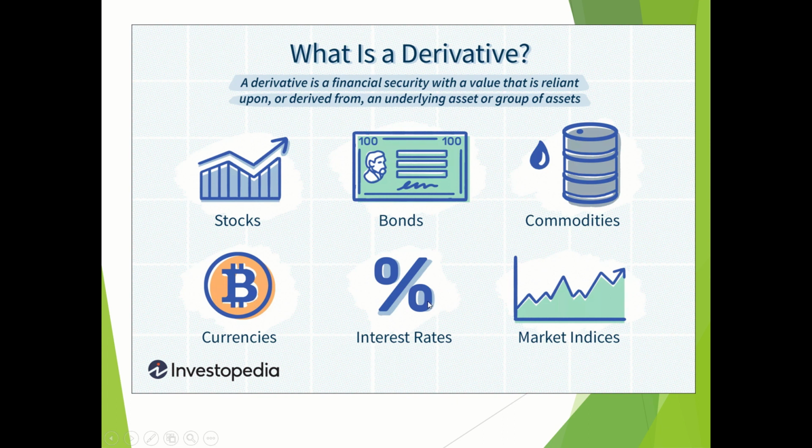And then we have interest rate. Interest rate ni special sikit lah. Dia adalah interest rate, tapi dia adalah underlying asset. Walaupun dia interest rate, but it is also an underlying asset that can derive future contract. And also we have market indices such as Kuala Lumpur Composite Index. Okay, ini adalah financial asset.